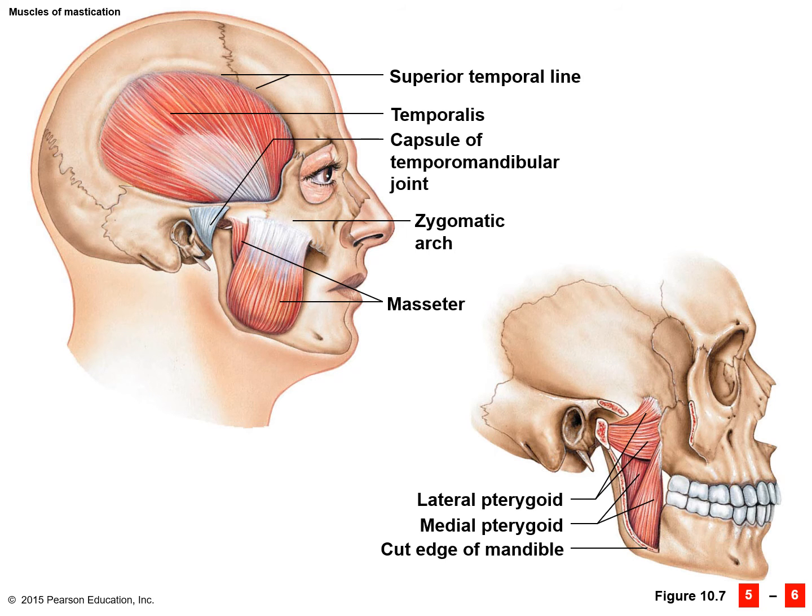Here we can see a nice layout of many of these muscles. The actions of chewing are going to be elevation and depression, so this is the opening and closing. Retraction and protraction, so pushing the jaw forward and pulling it back, and then lateral movement to involve this as well. As far as the muscles involved in mastication, they are the masseter, which is going to close and protract the jaw, the temporalis, which is going to close and retract the jaw, and the lateral and medial thyroid muscles, which are going to be underneath the mandible, deep too. These are going to be involved in side-to-side and grinding movements.